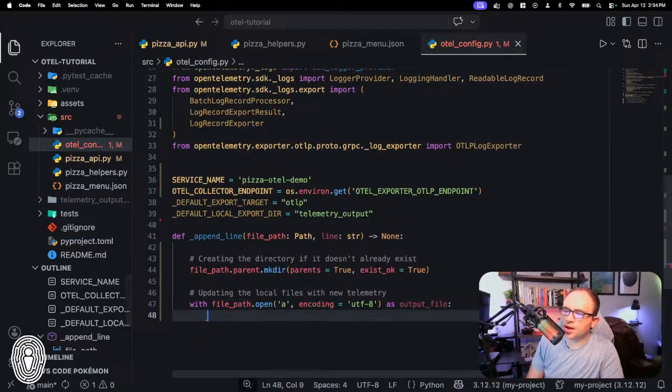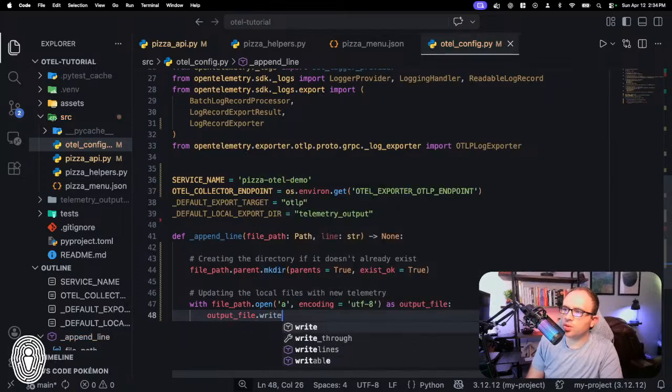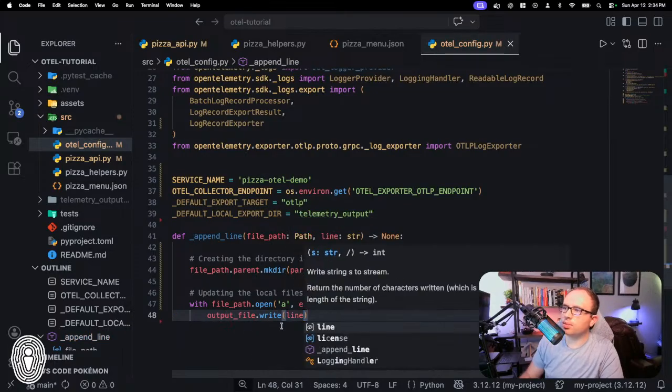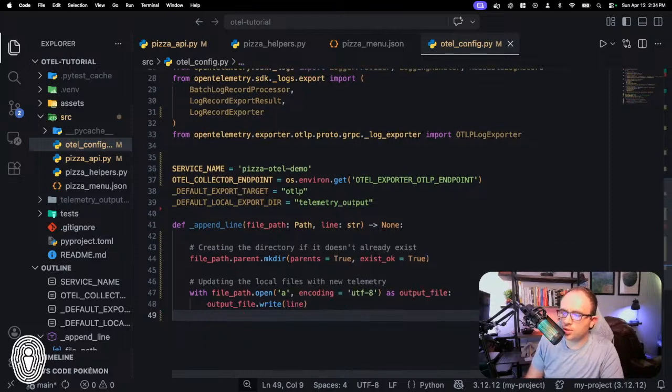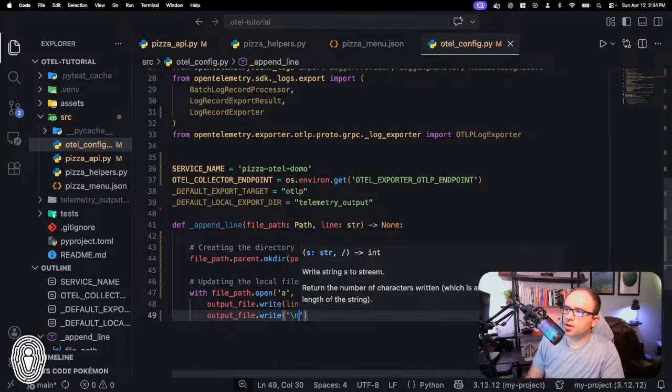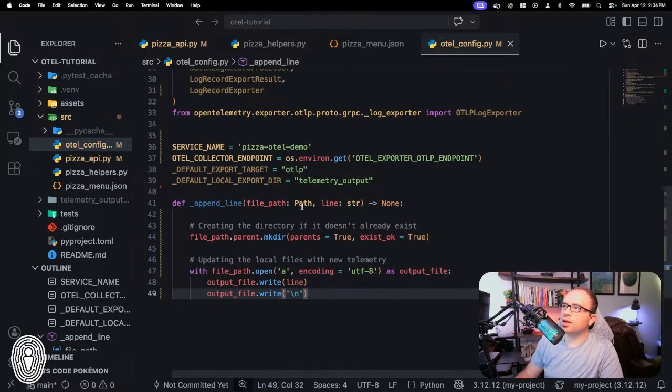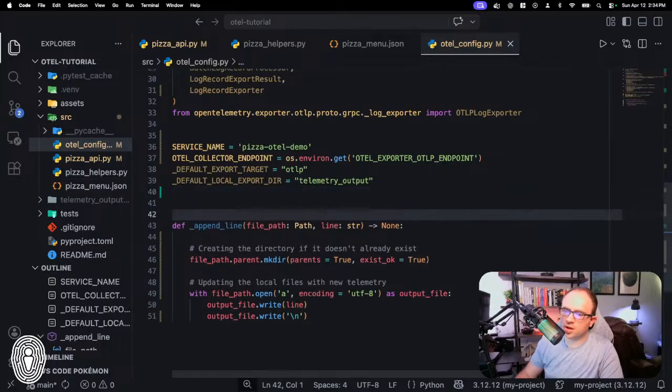Then output file dot write the line that we're accepting as an input, and then output file dot write a new line character just to start a new line. So that is just a simple helper function to help us out here.